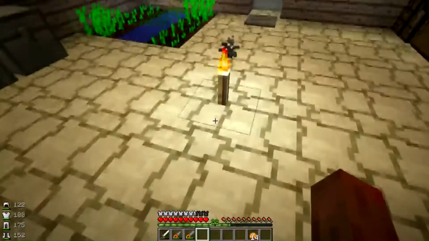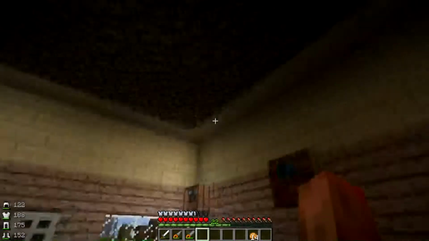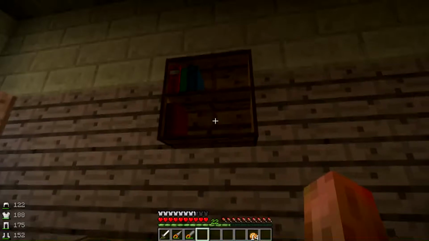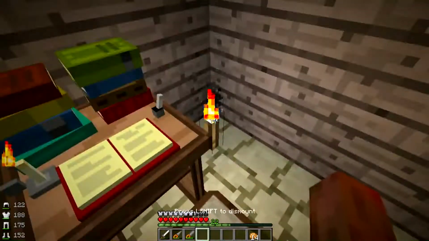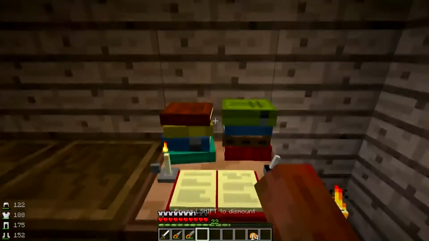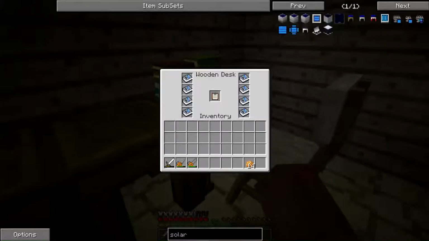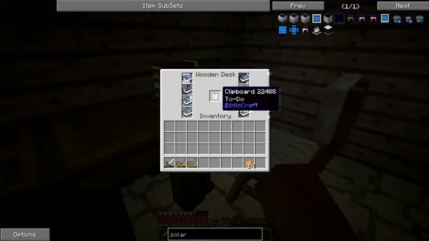As you can see, I decorated my little cave hole a bit. I've got a bookcase up here that's from the Bibliocraft mod. We've also got a chair that I can actually sit in, which I think is pretty cool. Got a desk that holds books and clipboards.